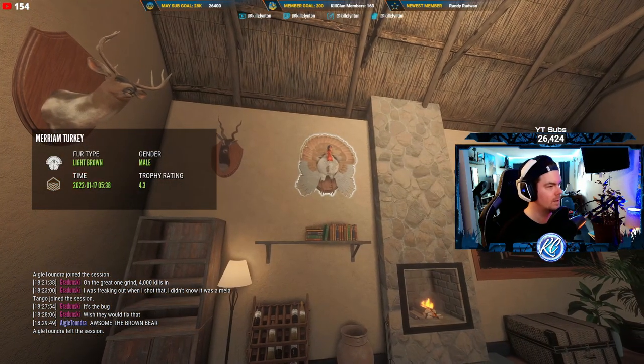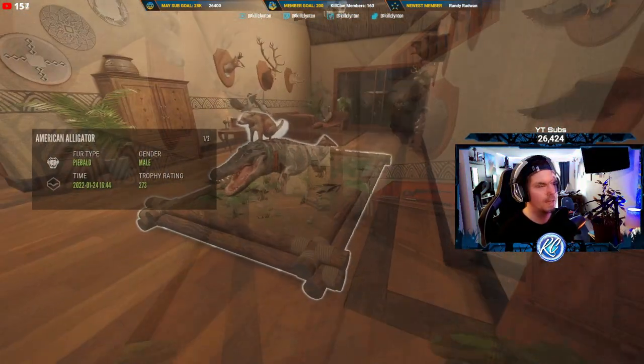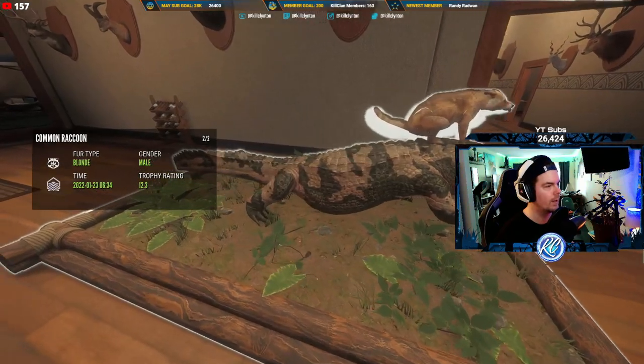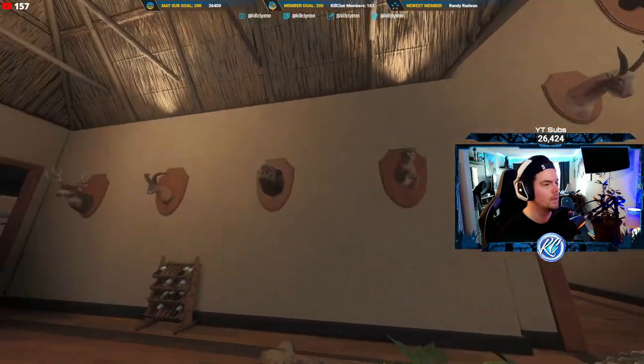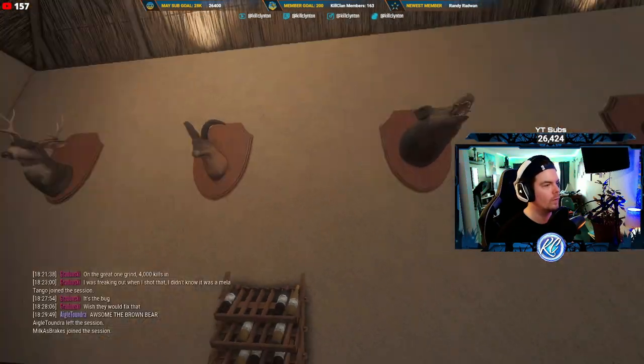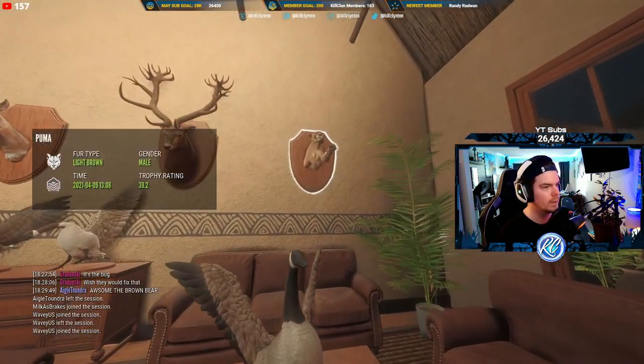That is a light brown turkey. And 118.1 black buck. Heading into this room, we got a piebald alligator with a diamond raccoon, a blonde diamond puma, feral pig, diamond 149.8. That's a diamond Spanish ibex. That's a piebald mule deer.